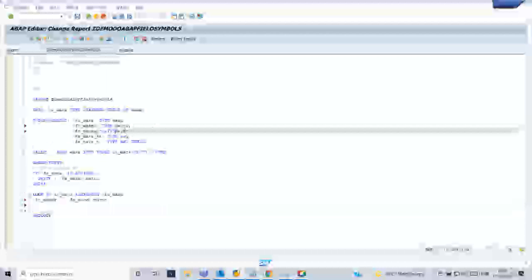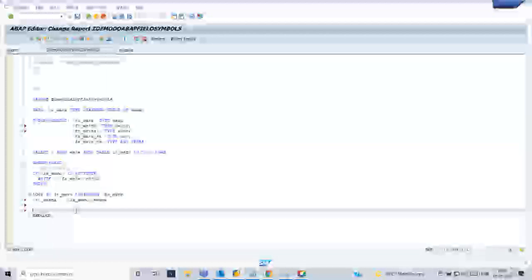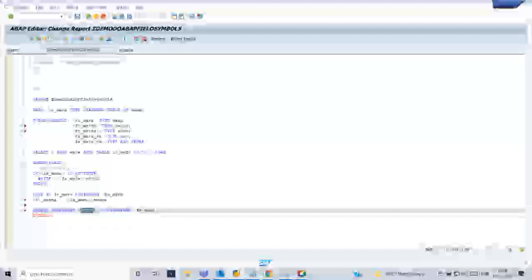Then there is another way. Maybe I'll just give another material number, MATNR1, ASSIGN COMPONENT matnr OF STRUCTURE FS_MARA. So this is a simple case, so that's the reason you will not need it. See, this is a direct assignment. Okay, this is an indirect assignment. So you are just giving based on a component name.